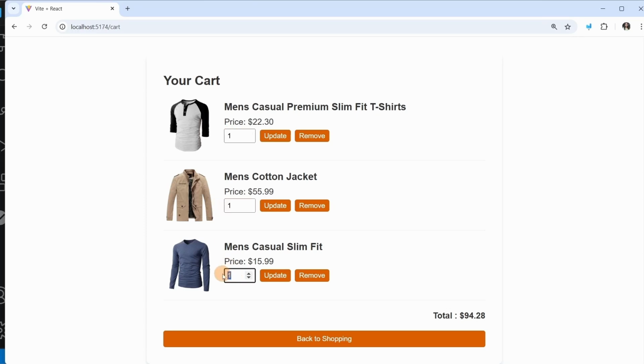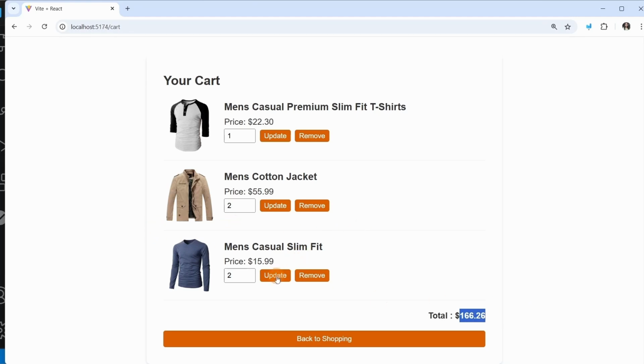Here I am having quantity 1 and here also I am having quantity 1. I will increase this, and also for this I am going to increase. Now no matter which update button I click, it is going to run 3 times. So if I click on this update button, whatever quantity I have increased for this input field, based on that also my total will be updated. So this value and this value both will be added in my total price. As soon as I click on update, you can see I will be having this result.